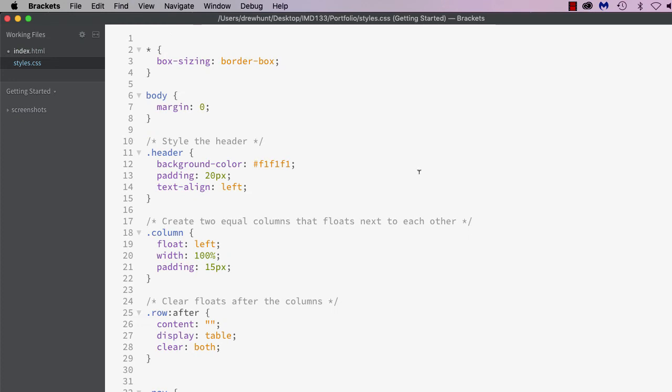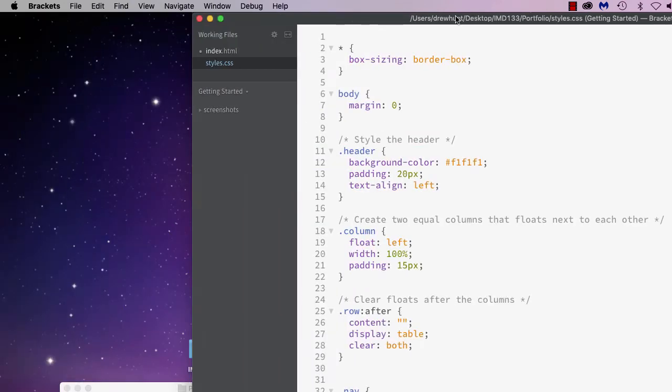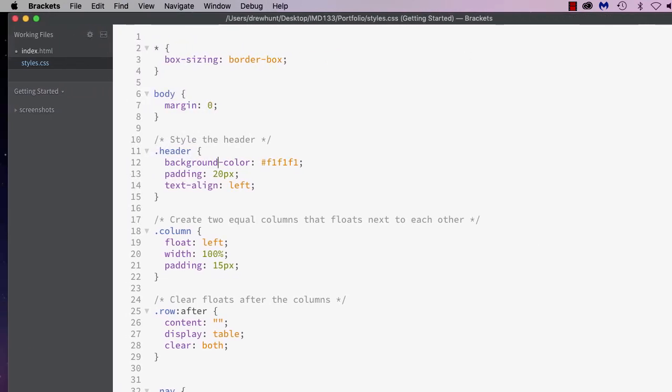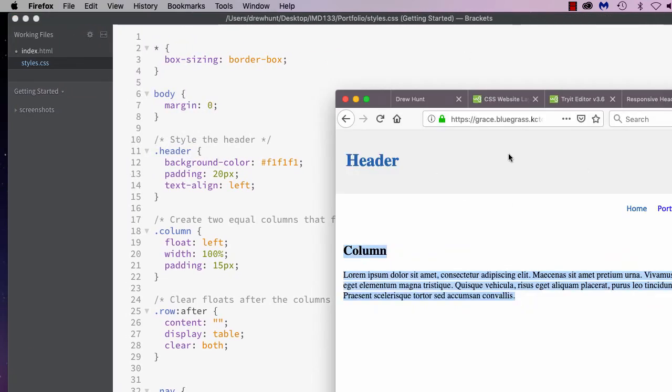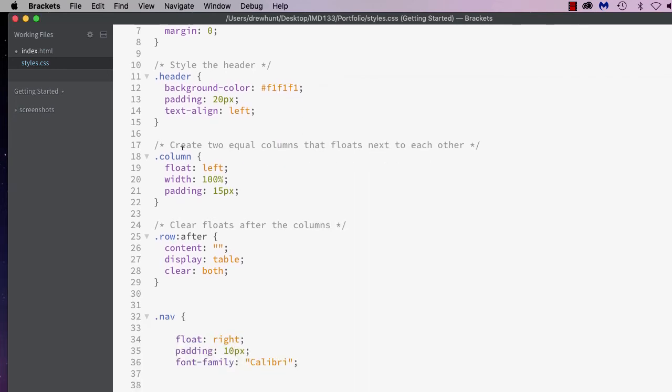And then the CSS is a little more complicated, and I'm not going to try to go line by line through this. I'll just pick out a few of the important aspects. You'll see the header. So if you don't like that background color for the header up here that I used, this color right here, I'm going to leave it for this demonstration, but if you don't like it, that's where you change it right here. There's the columns, and instead of using, I think they use like 33% on W3 Schools, I'm just using 1, so I changed that to 100%.